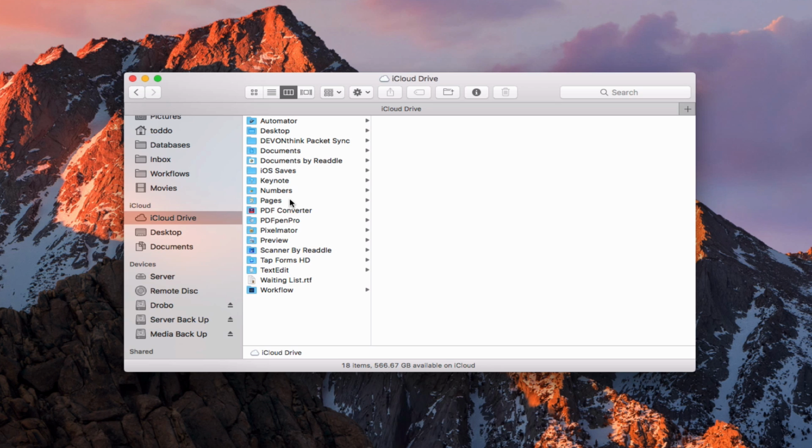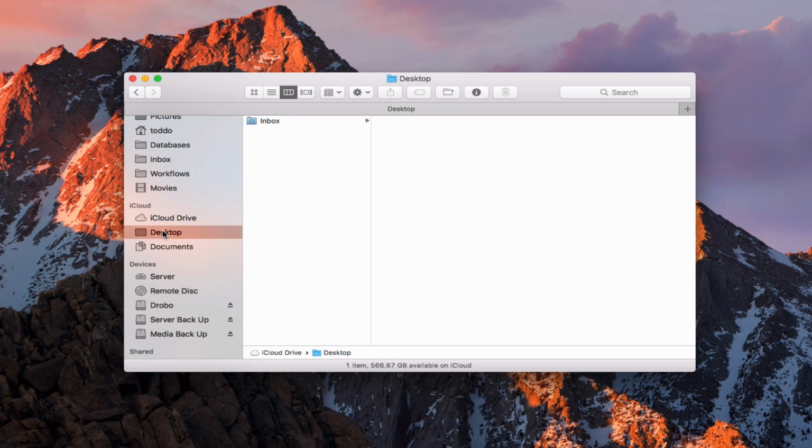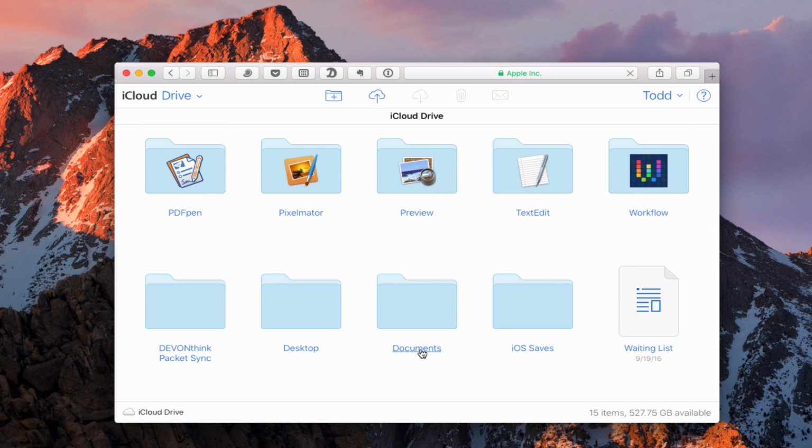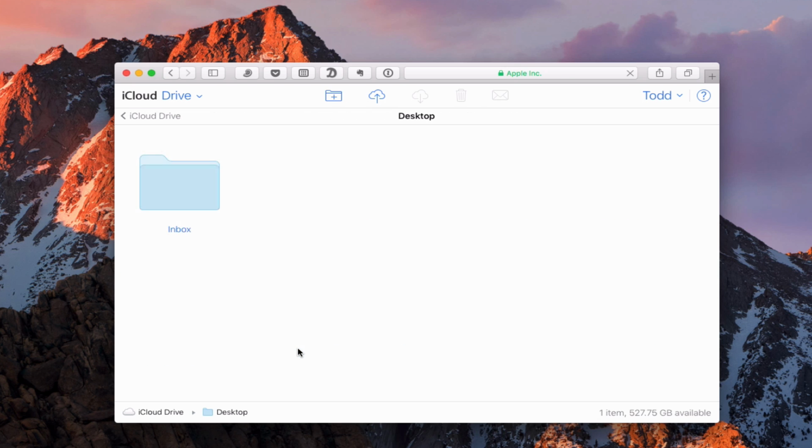It's accessible from here, right? I can also access it here. You can see there's my inbox with all my information in it. And if I wanted to check just to see its availability elsewhere, let me just go over to iCloud. I'm just going to pull up the website here. And here I am on my iCloud Drive inside of my iCloud website. And you can see right here is my Documents and Desktop folder, which has all of my information in it. And again, if I just click on Desktop and go into Desktop, you can see there's my inbox folder that I have on my desktop.